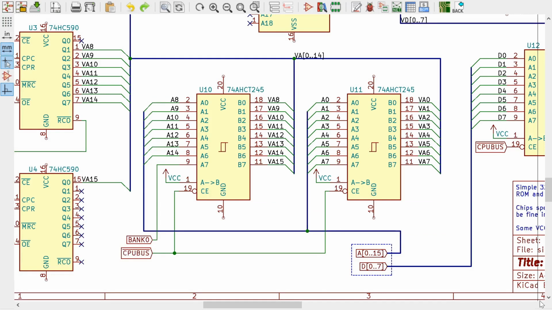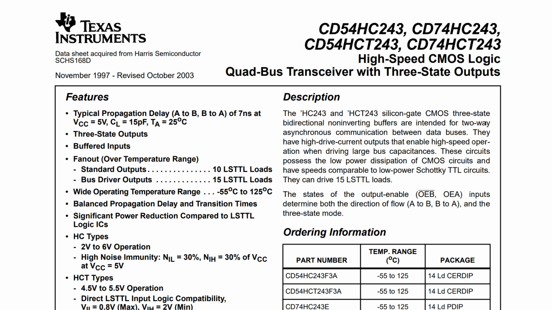And the transceivers are really important because the video circuit is driving the video address bus for half of the CPU's bus cycle. It's very important that we don't drive those from the CPU side except during the other half of the cycle, and preferably only when it's actually doing a write. So the solution here is really simple, we just need to add another transceiver. And I got these 4-bit transceivers that come in a slightly smaller package just because of the lack of breadboard space. And I think four extra bits is plenty for me.